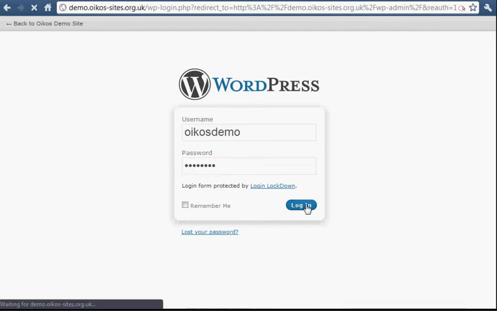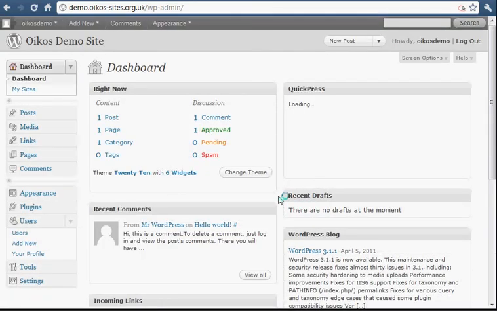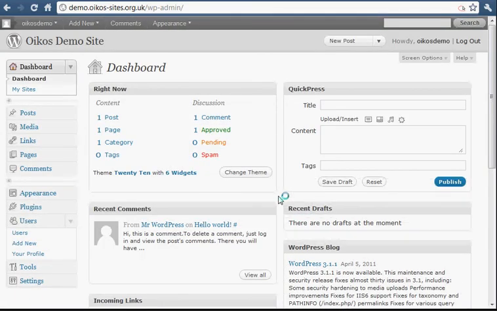I click the login button here, and that will take us in. I'm now logged in and I can see the WordPress dashboard. And there's a lot of stuff on here, and I'll talk about this in a future screencast, but this is where you control all the aspects and the content of your WordPress site. Over on the left hand side is what's called the menu, and where there's a small arrow, that means a section of the menu can be opened and closed to show more options.